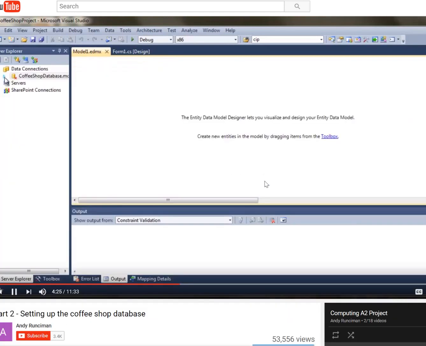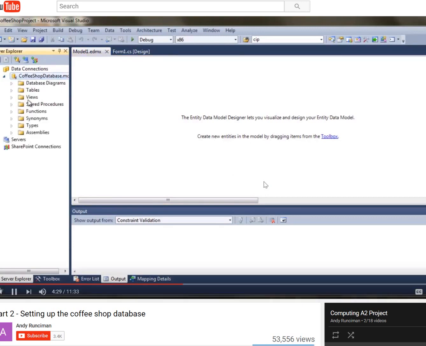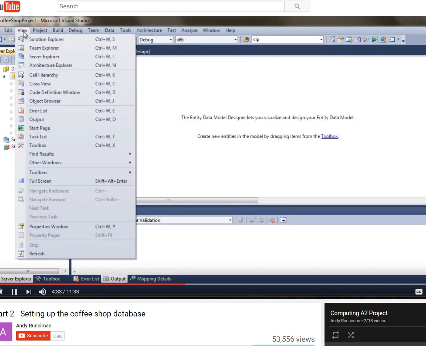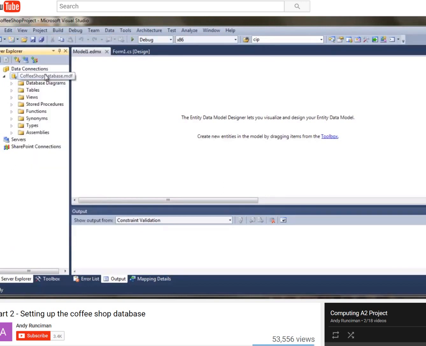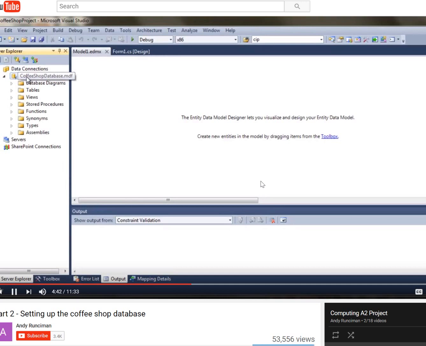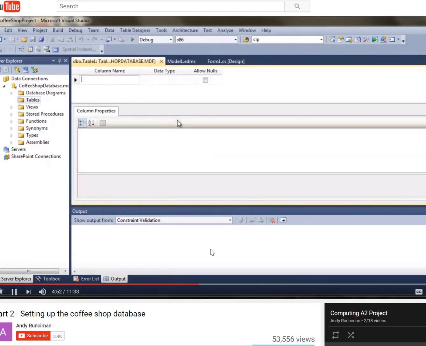In case you fancy querying the database directly, just an easier way of working. So, over on Server Explorer, if you haven't got that, if you just go View, you should find it down in the list there, look, so Server Explorer. Yeah. You'll see, hopefully, that you've got your coffee shop database that you created. What you want to go and do then is go into Tables View. You can see there's nothing in there at the moment, so right click and we're going to add a new table. If you've ever used Access, it's pretty similar to that.